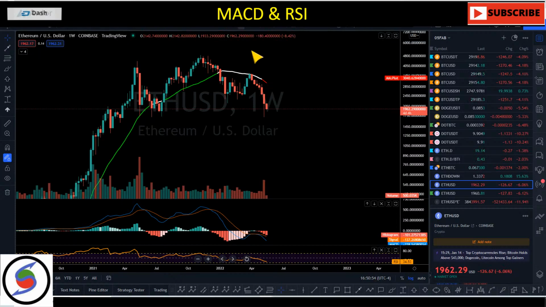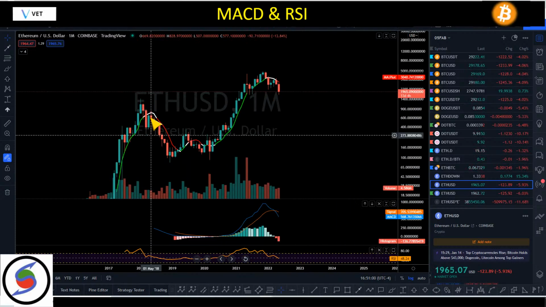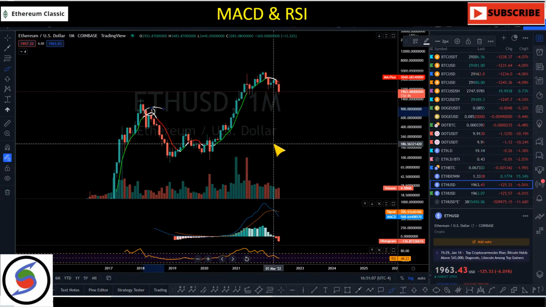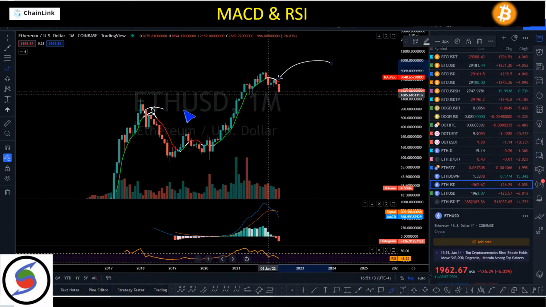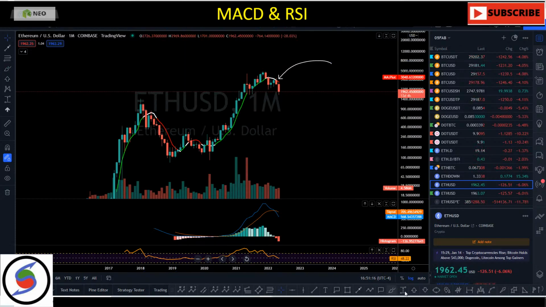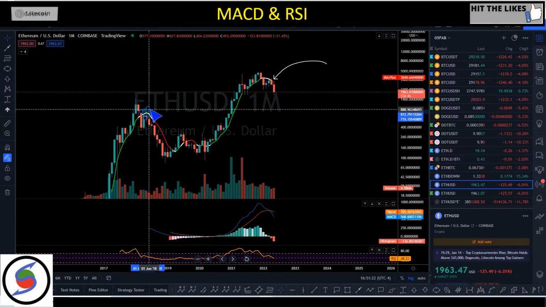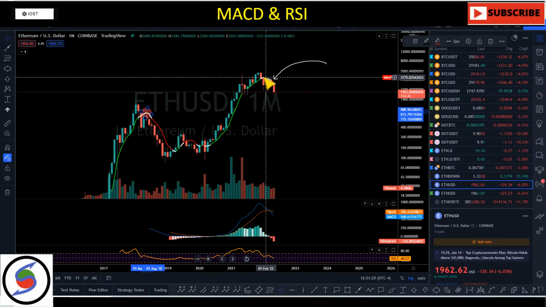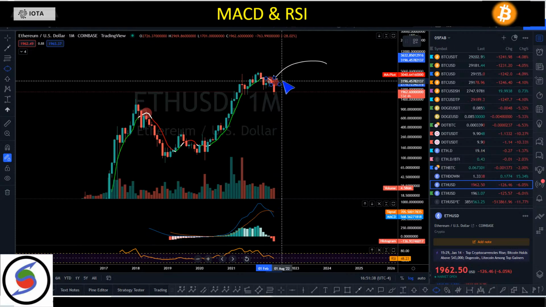Even if you take a look at it on the monthly, that same moving average, we've got to get above it. Right here, as you can see, that's the same 25 MA on the weekly, not the monthly 25 MA. So right here, as you can see, it got rejected again, just like what happened right here. Same exact pattern, bang, right there, got rejected right here, and got rejected again right there.